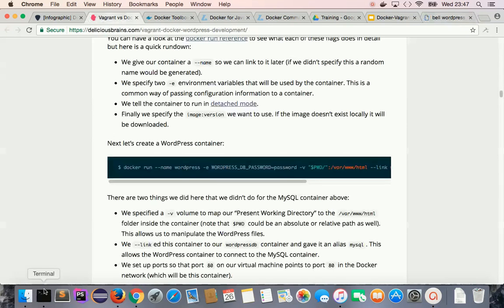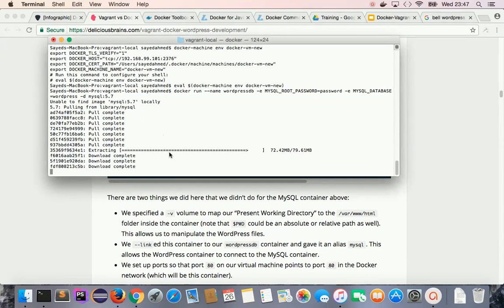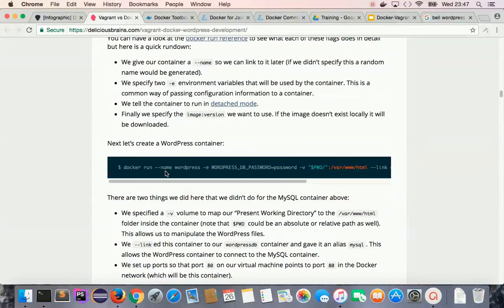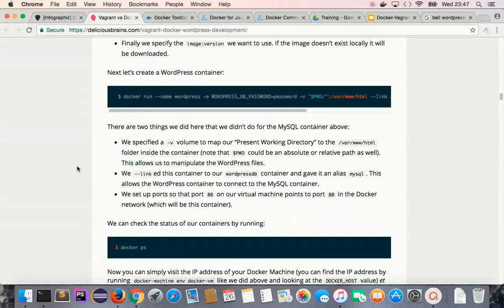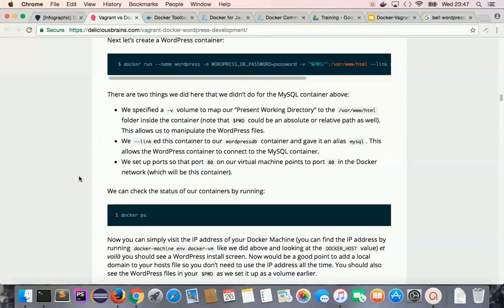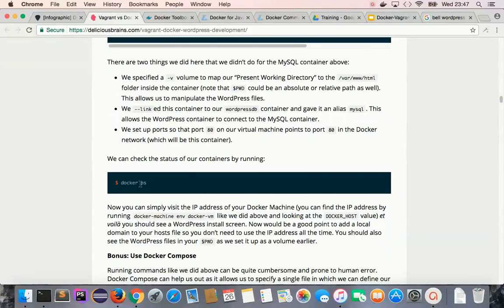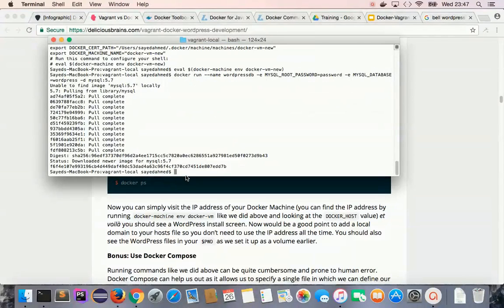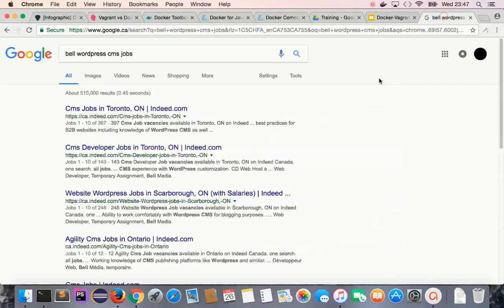Let me see where we are here. Okay, download complete. It's extracting. Then when we install this container, we can see what containers are running under this Docker virtual machine.